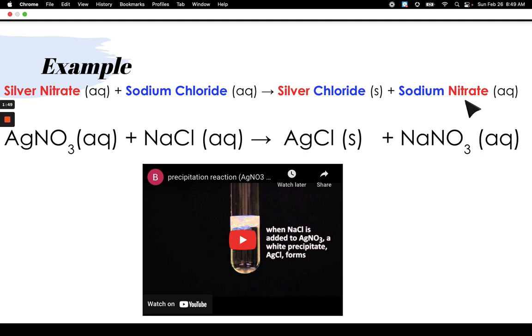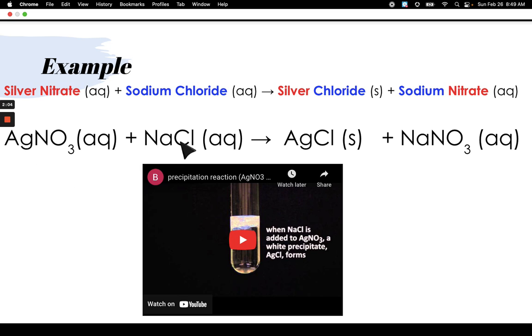And then the inner, the sodium, replaces the silver to give you sodium nitrate. And again, you end up with a compound that is aqueous, that is soluble. So you're actually able to take out the silver chloride because it's a solid that precipitates out. Here's the reaction. Again, you can see the outer-inner pattern works.